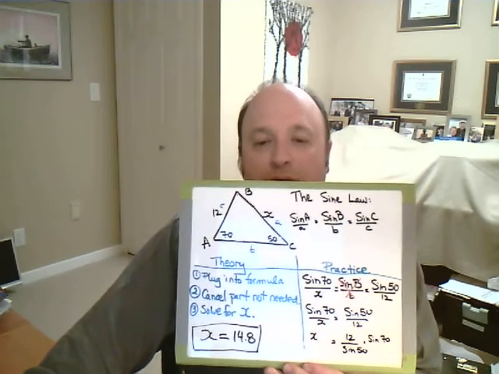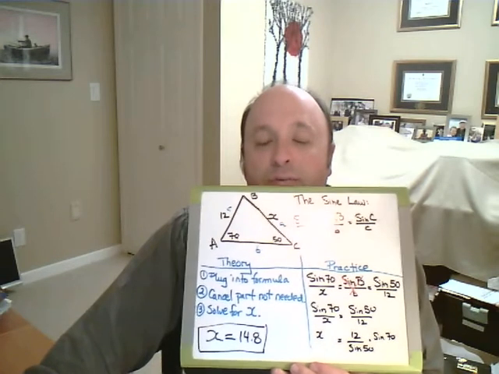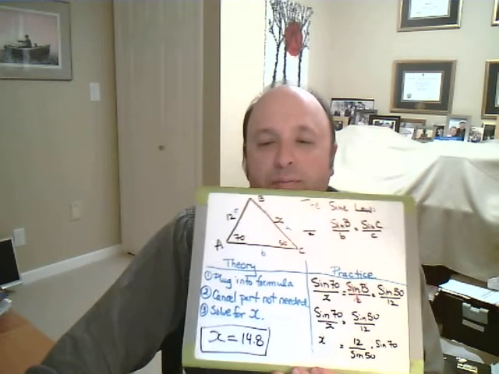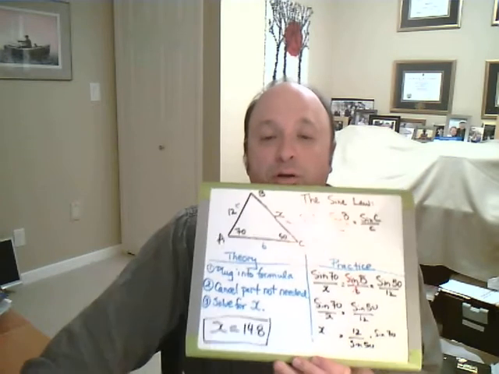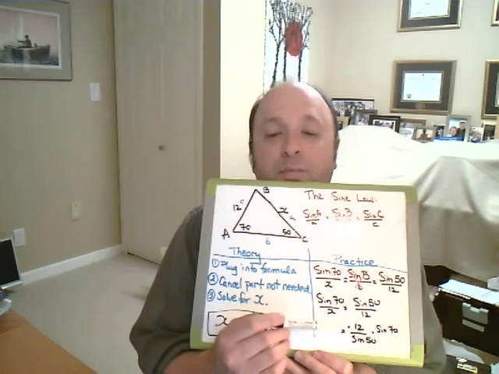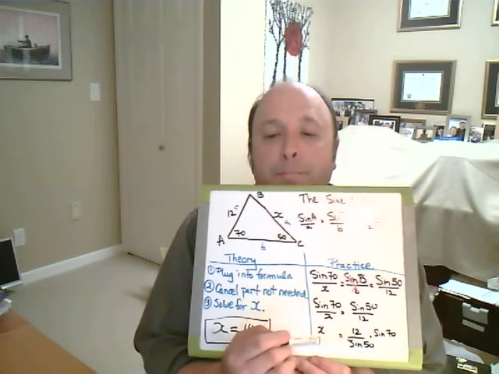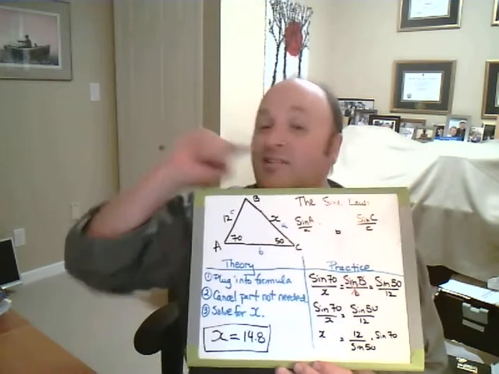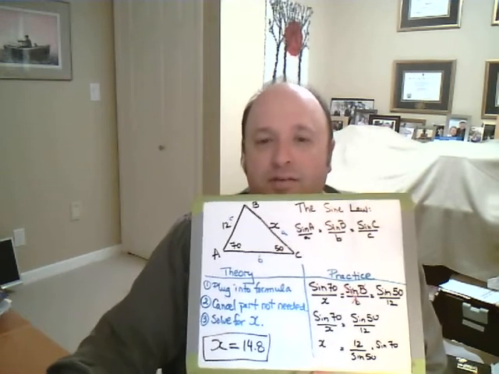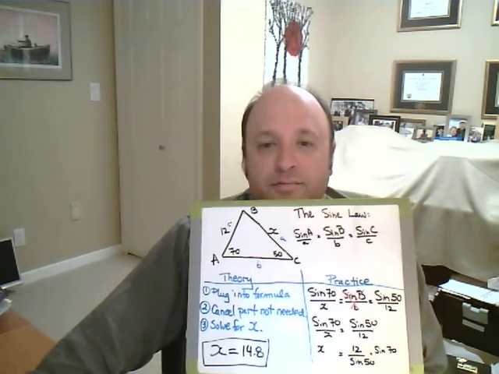So there you go, right? Almost identical. The reason why it's not quite identical, I think, is probably because we have rounding errors when we're doing the other one. And this one is a lot more accurate because you're keeping the numbers right off of your calculator when you plug those values in. So that's the sine law solving for a missing side. Let's have a look at the sine law solving for a missing angle, how that works.